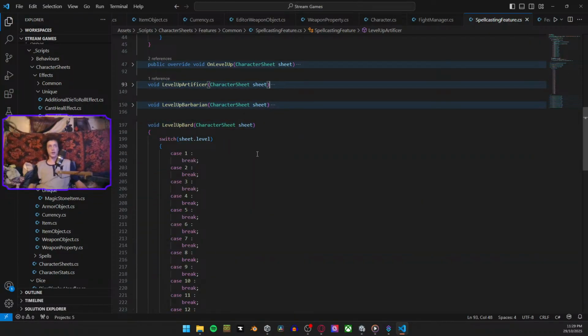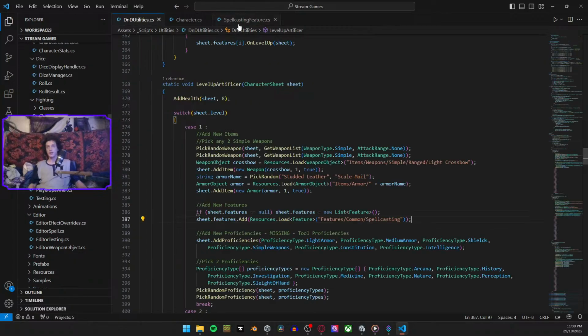We look at Bard. Well, so let's get rid of a bunch of this shit. Weapon properties, weapon objects, item objects, currencies, items, character sheets. We don't need any of this.